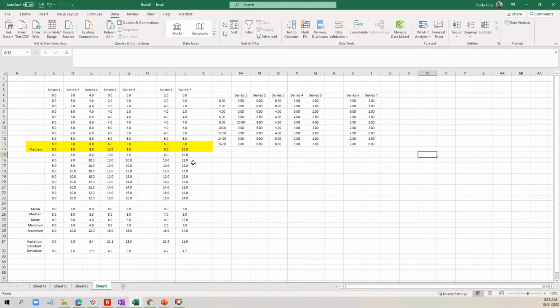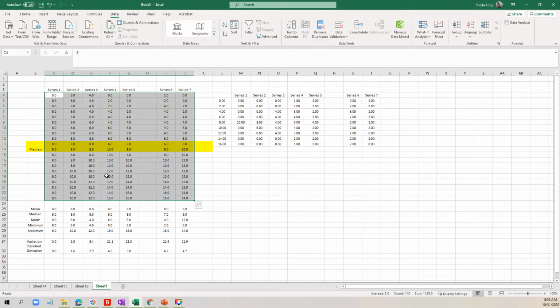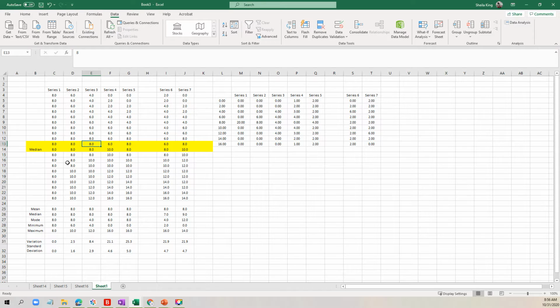So just to show you a little bit about how to use that, remember last time we were talking about different types of series, right? So we have this series of data sets. This one's data set 1, data set 2, and so forth. And how the distribution of the data among them changes values like your standard deviation, and how the mean, median, and mode changes with the distribution of the data. So for example, in this series, all of the values were 8. The mean, median, and mode were all 8, and that doesn't really tell you about the data distribution. The standard deviation is 0, which means there's no spread.